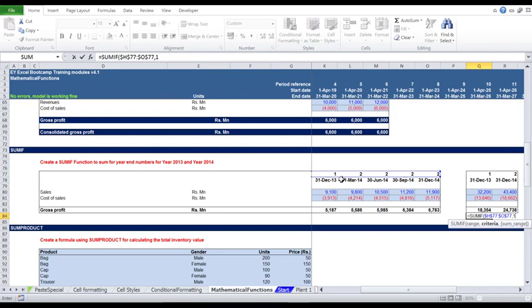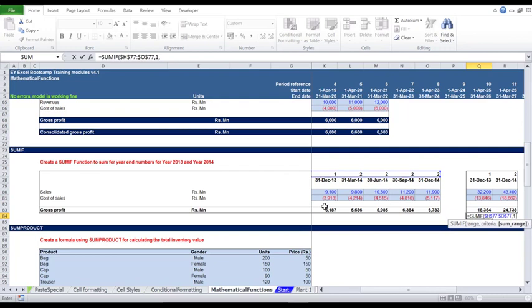Now the sum range. The sum range should be the range of cells just below the range which you selected for the criteria purpose, and the row which will represent the total that you want to sum.